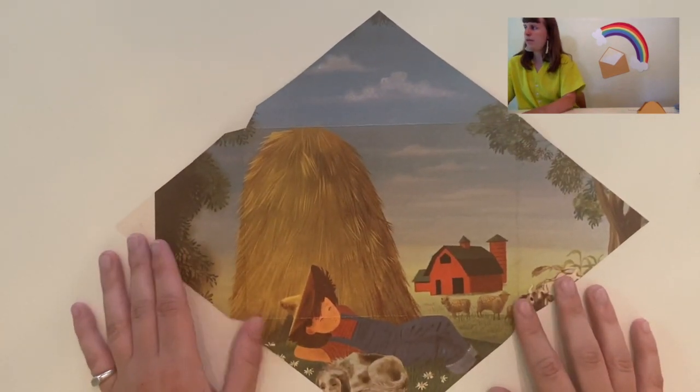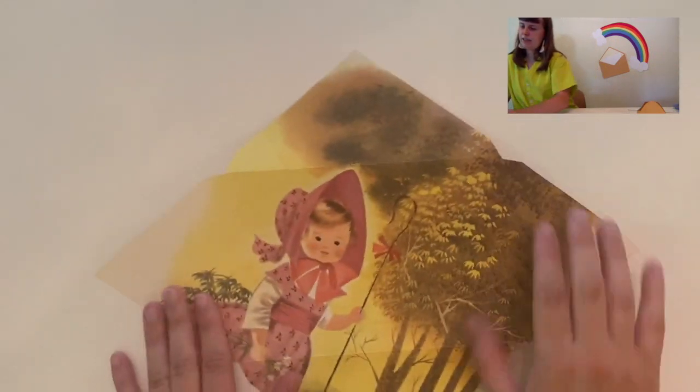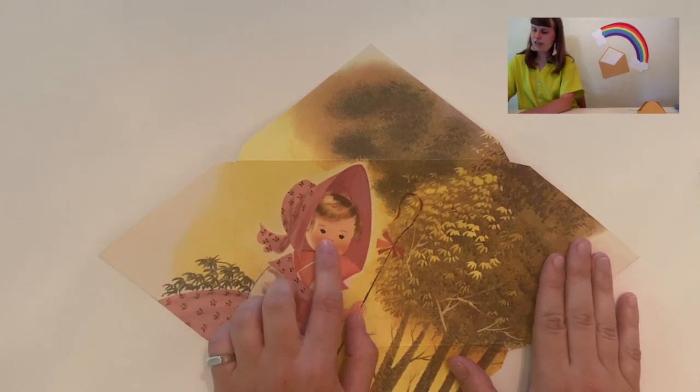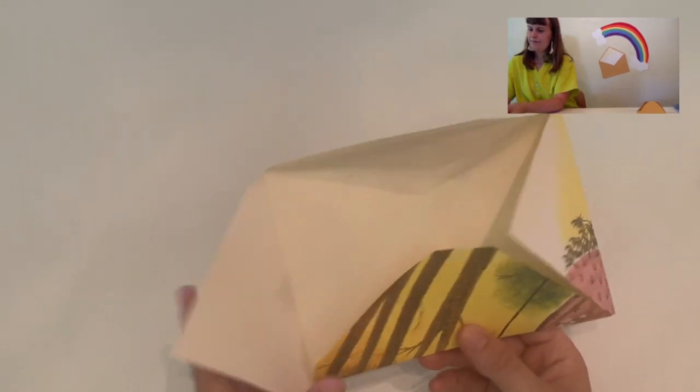I have some paper from a kid's illustration book, so that's where this comes from, as well as my last example, which is a little creepy. I found this for free and someone had already colored over the eyes, so that's pretty special.